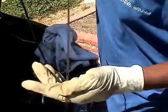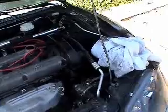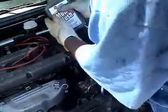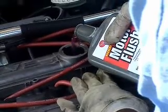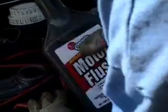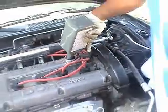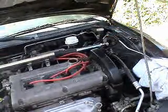Before you get started, you've got to drain some of the oil fluid out, then you can add the Gunk Motor Flush. Add the full bottle, and once you add it, you want to run the car — just idle it for five minutes, don't drive it. Then you can flush the fluid out. I was surprised — it was all water, I thought it was going to look like regular motor fluid.